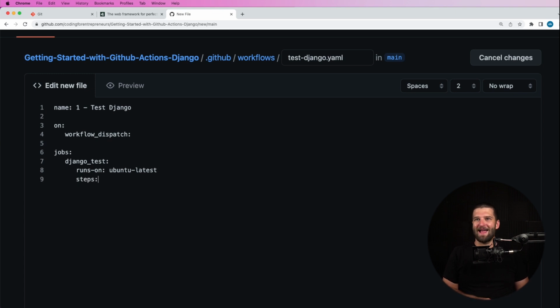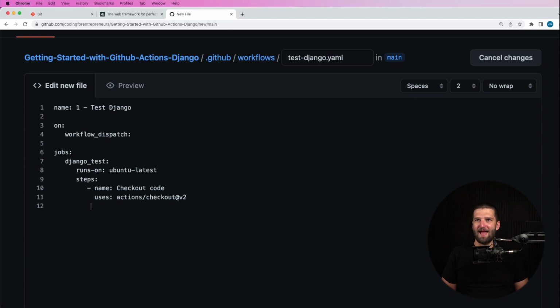Next up, we can go ahead and add in the steps that we want to do here. Now, I'm just going to be copying and pasting some of these steps because, frankly, it's going to be pretty easy to do in the future. And that's probably what you'll be doing a lot, actually copying pre-existing workflows into new ones. Now, this first one is going to check out the code from this repository. I don't actually have to use the code in this repository, but it's really nice that when this runs, it's going to use the code that's available on the repository by adding in this step.